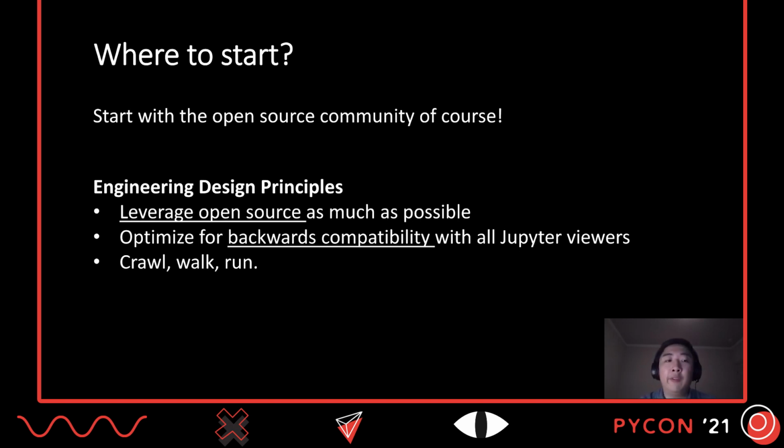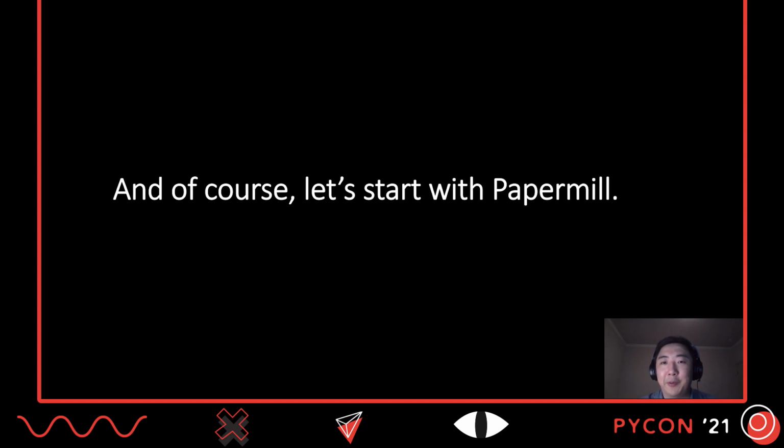On top of that, whatever we do build custom, we want to make sure there's backwards compatibility with all other Jupyter viewers out there. And then finally, iterate quickly. So have a crawl, walk, run approach, and also make sure to work with open source influencers out there, to make sure that we're not creating anything that will break things in the ecosystem. And of course, one thing that we've realized, and a project that's really spearheaded this, like Netflix, is Papermill. So I'm going to hand this over to Vasu, who will go into a little bit more detail about Papermill.